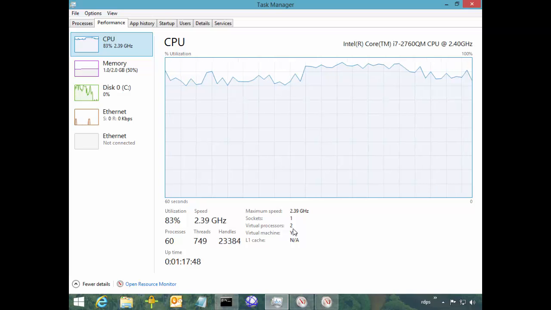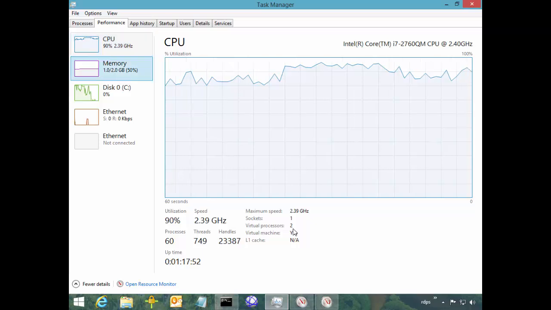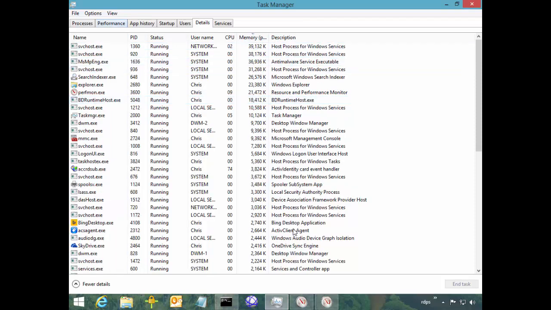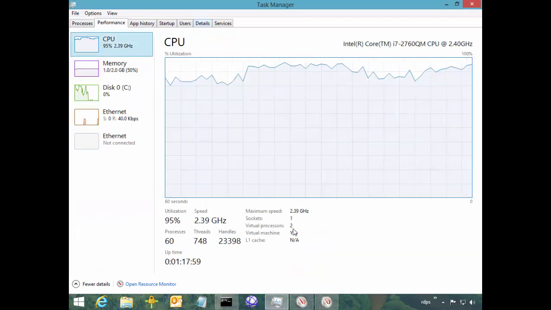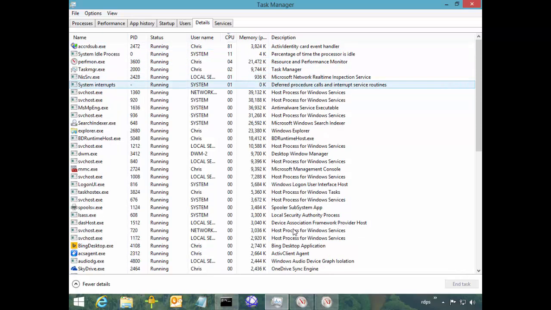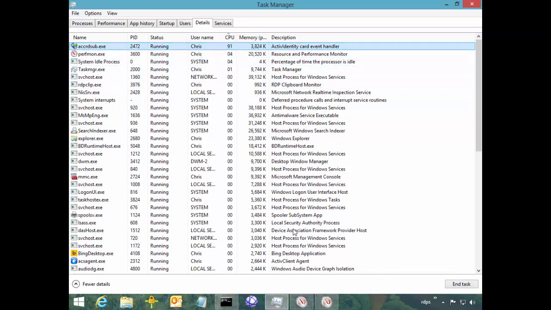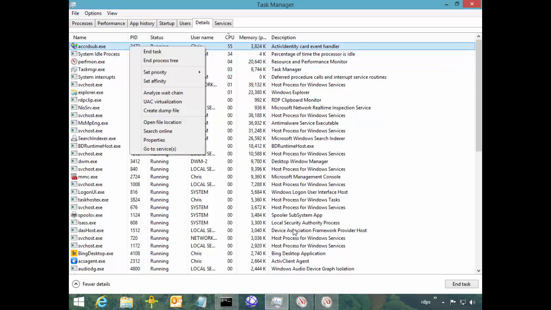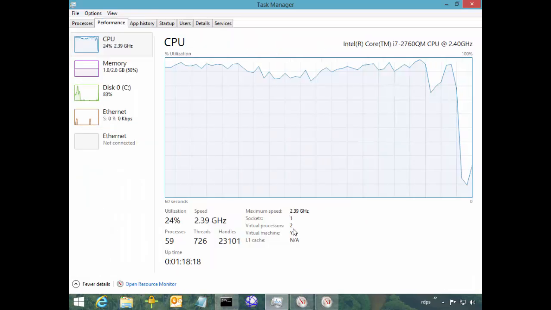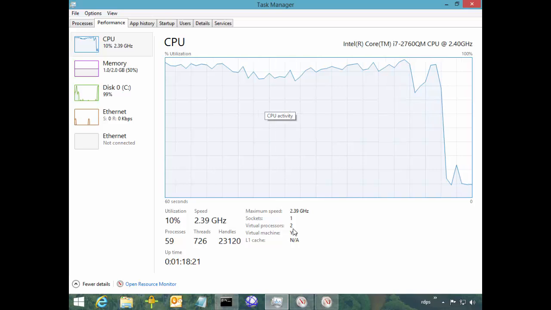And then of course, if you knew, okay, this computer's slow because we're running out of memory, you can go over to the Details tab and sort by memory. And this is kind of elementary school stuff, right? We all know how to get that far. CPU, we sort by CPU, figure out who it is. In this case, it's Active Identity. We could do something like end task on it and kill it, right? So now that that's been done, we should see that the processors are a little bit less bound.